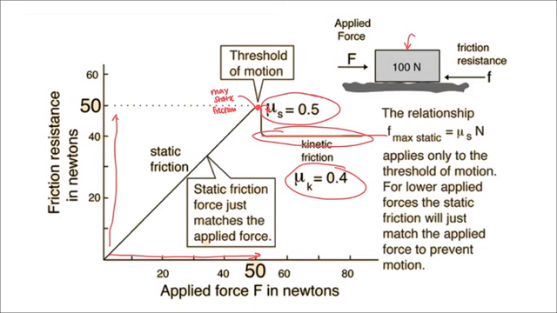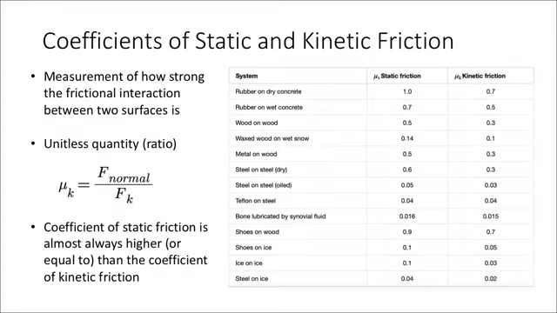So static friction, this is the less than or equal to part right here, this slope that we see. Up until this part, we get the maximum, and then once we keep pushing on it, the friction drops and our coefficient changes. So let's take a deeper look at this coefficient of friction and see what that's all about as well. So what is the coefficient of friction really saying? The coefficient of friction is just a measurement of how strong the frictional interaction between two surfaces is. And so it depends entirely on the type and makeup of those two surfaces.